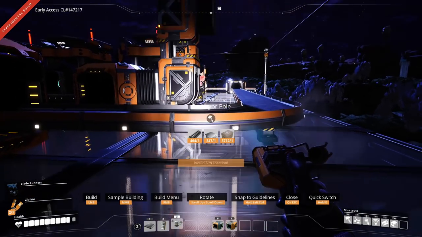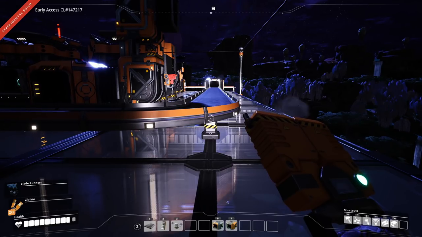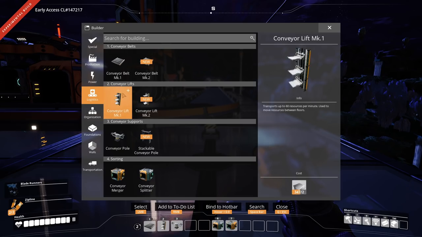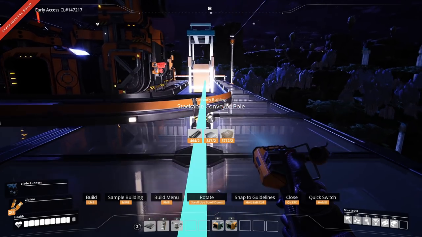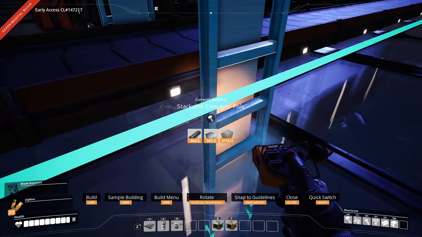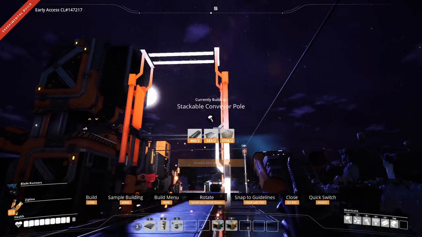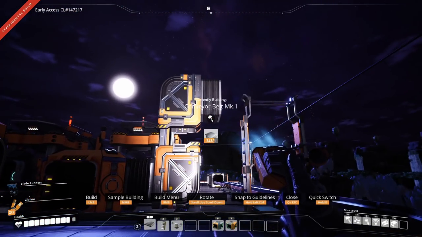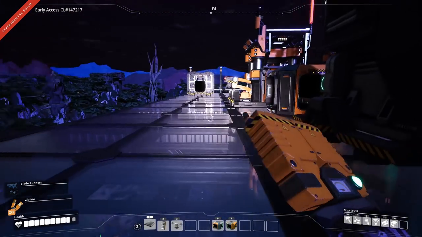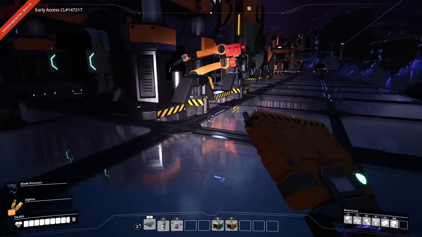we are going to have to build something here. And it's not quite working. Can I build it? Stackable conveyor, yes please, that one. So that needs to be here. 1, 2, come on. There we go. This belt will go into that one. And it has to reach into this one, which shouldn't be a problem either.